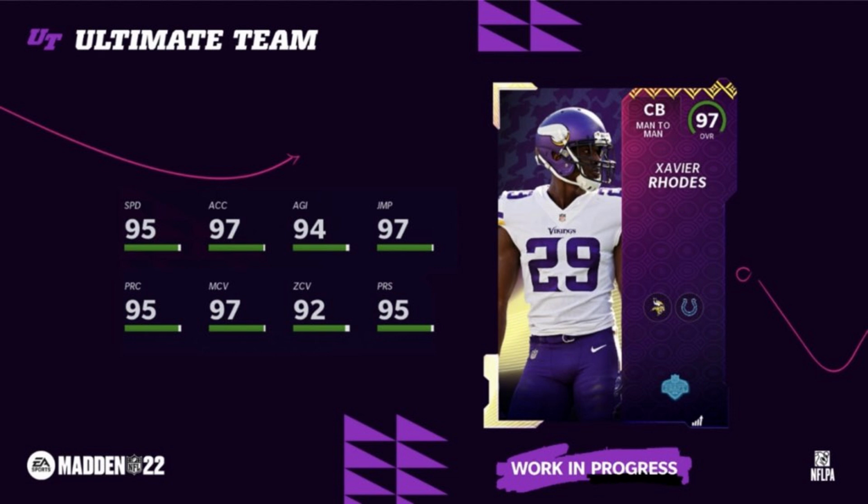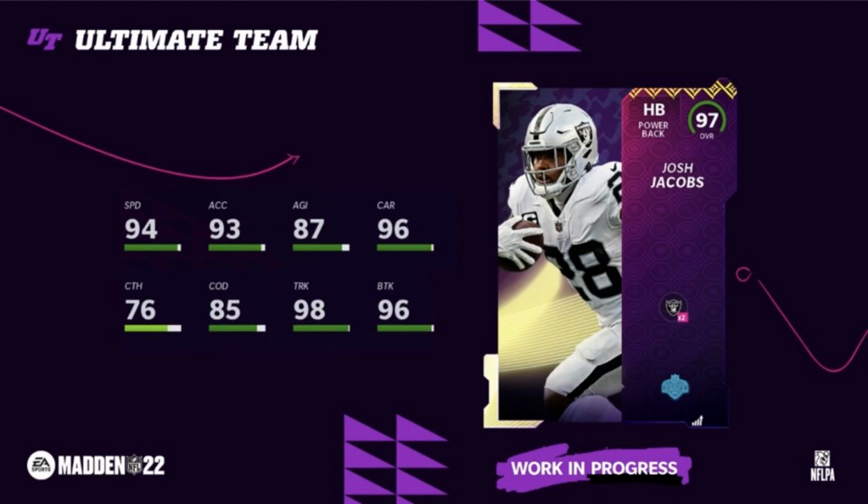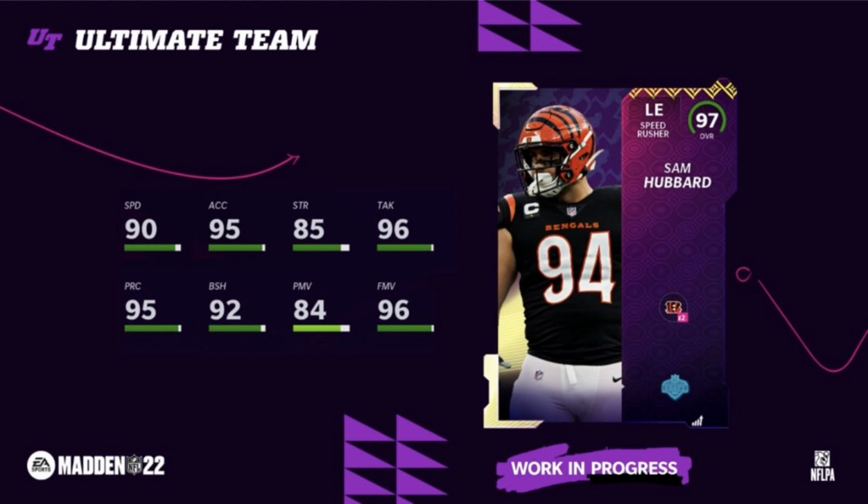You don't need the best speed to be a tall corner is what I'm trying to say. Josh Jacobs, to be honest about this card, not the greatest. 85 change of direction and 94 speed. It's just not going to cut it in April, but Josh Jacobs does get ×2 Raiders chem, and I do believe this is the last 97 card we have. Sam Hubbard ×2 Bengals chem, 90 speed.